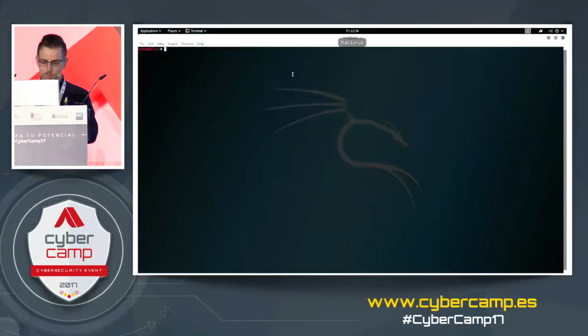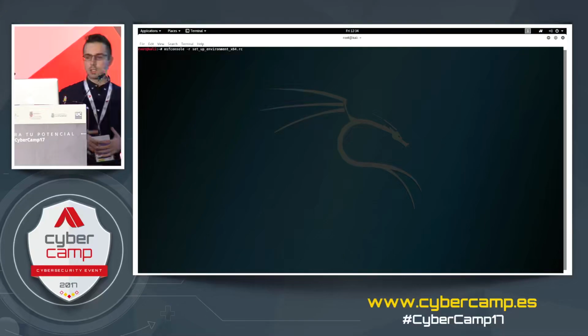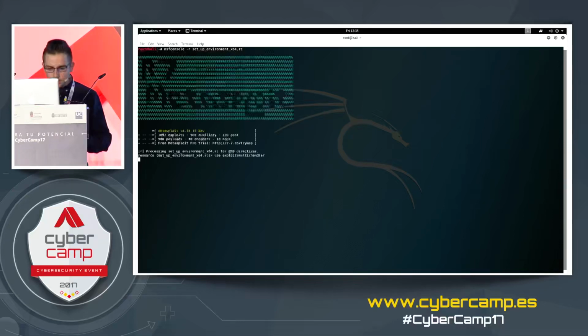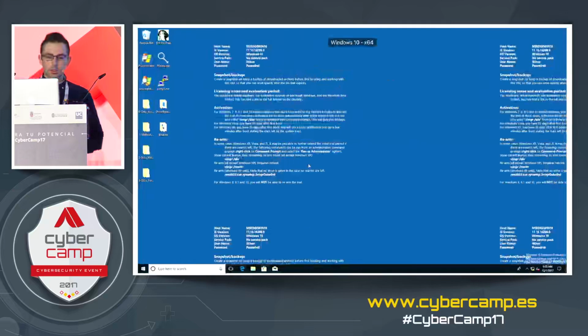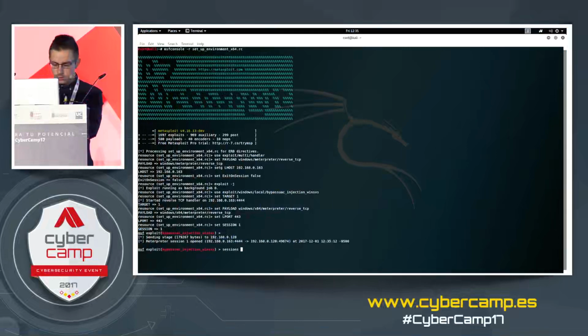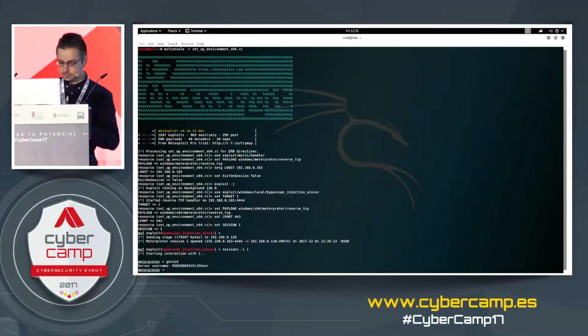In the case of Metasploit, what we do is first of all start this. I'm going to load a little script that's going to automate the whole thing. In the case of Windows, what I did was to create a backdoor so that it will create this meterpreter thing. And if we go into this session, we'll see what user we are.